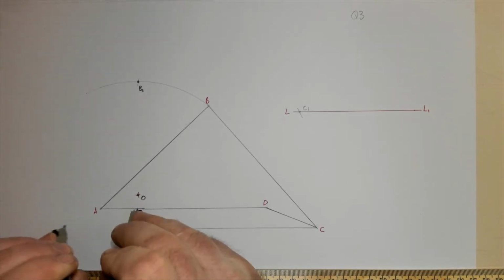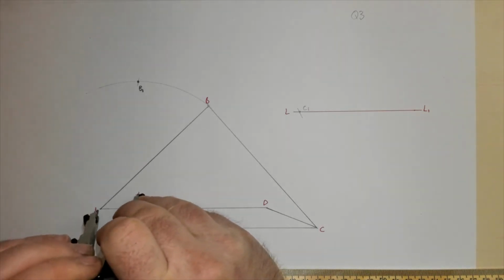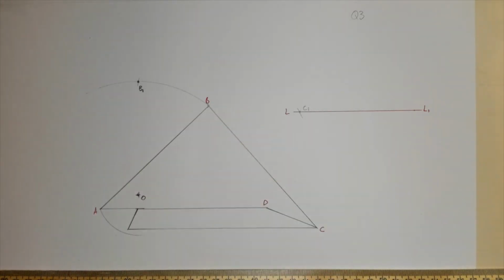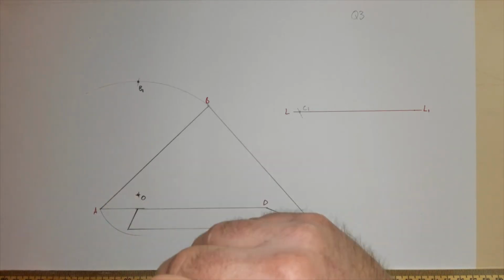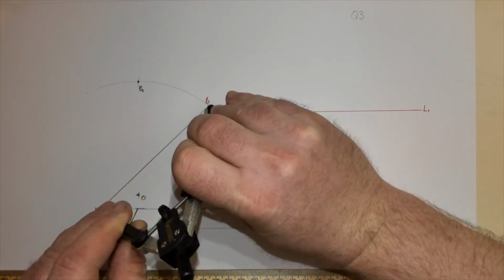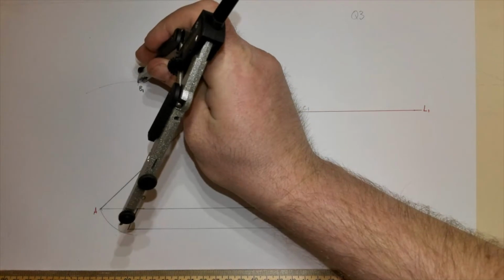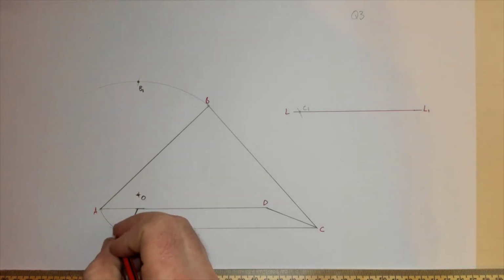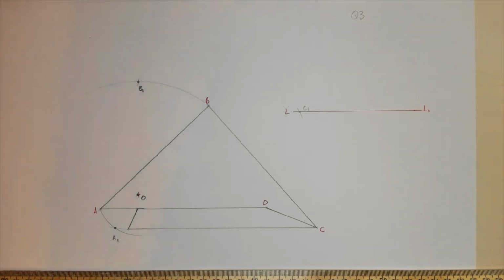Next then, we started with C, we went to B, we can do A next. So we shorten the compass, A, swing an arc there. It can be a lighter arc than that, I'm just doing it heavier for demonstration purposes. Then we go from B to A, and then go to B1, the point of the compass, strike an arc, and then down here we have A1. That's point A1 with a short arc there. Compared to the other ones, it's a short arc.